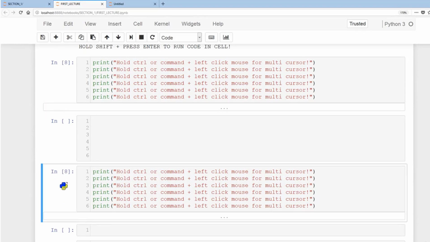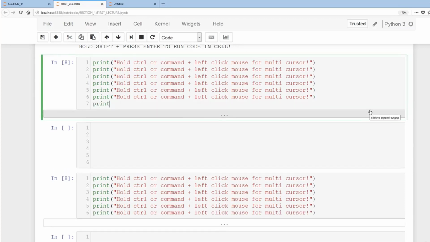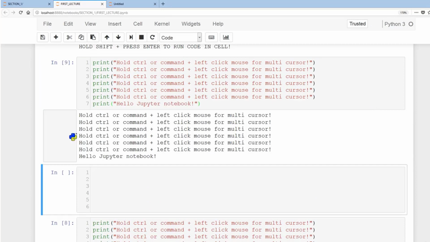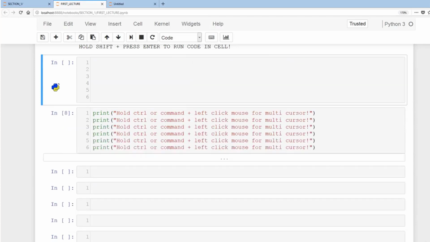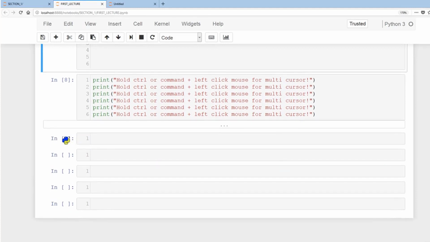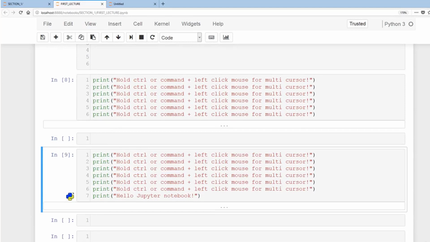Alright, so what I can also do is, let's say I just put in something else like print, just to distinguish it, Hello, Jupyter Notebook. Right, run that. Now I'm going to hide that. And then I'm going to have, let's say, instead of C, I'm going to press X, and that's going to cut it. And then if I go to, let's say, this cell here, and then again press V to paste, you can see I have this here now. So instead of copying, I'm cutting and pasting.